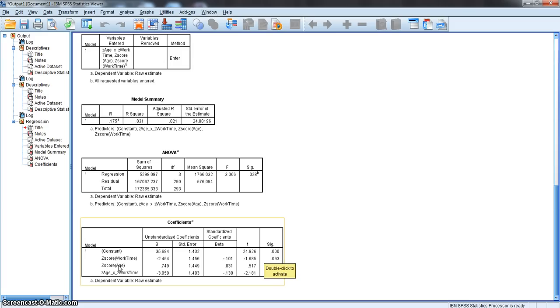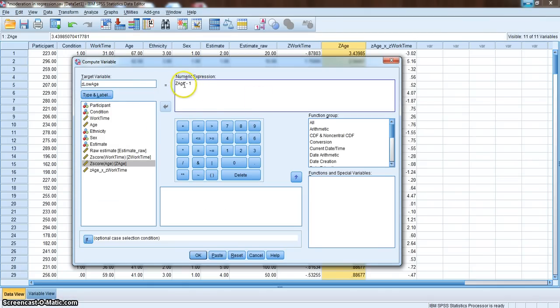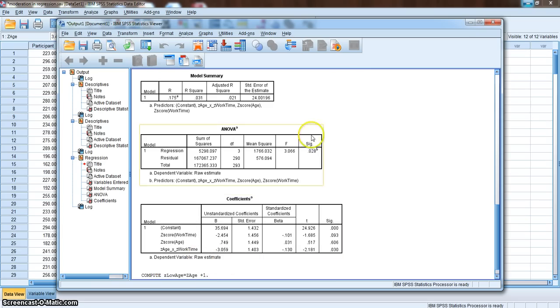So if I want to look at the simple effect for perhaps a low age, I have to make sure that those low age scores, whatever that grouping is, are set at 0 again. And in order to get that at 0, which would be the average, I have to add values to it. So I have to add values to those low scores to get them to 0. So if I go back here, if it's a low age, then I've got to add 1. Okay, so to get a low age, I'm adding 1, 1 being the standard deviation because they're all standard scores.